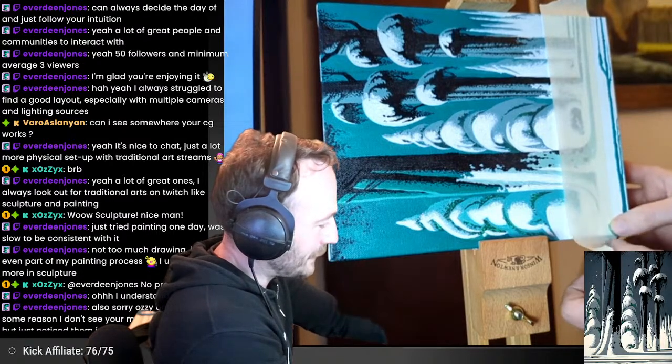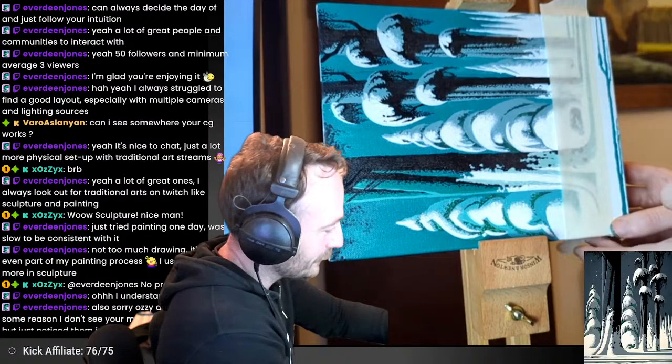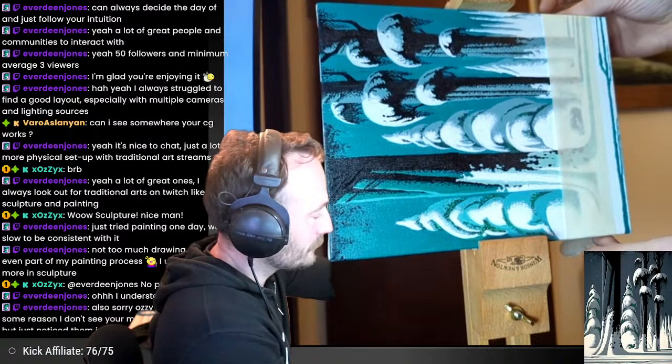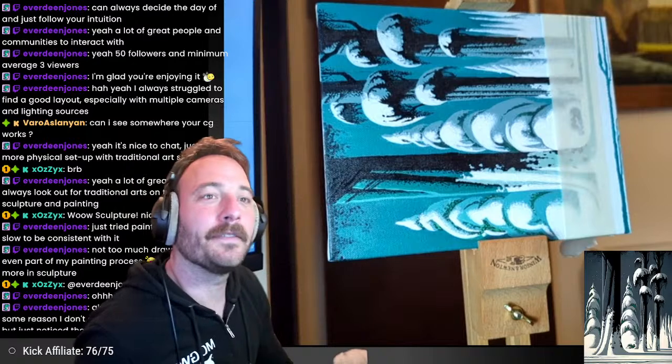I think I need slightly stronger masking tape. It always pops up and it gives me some wobbly lines. Can always decide the day off and just follow your intuition.